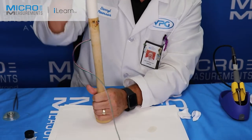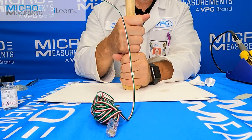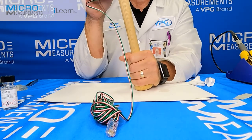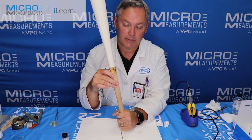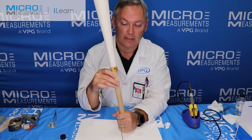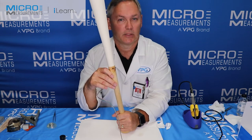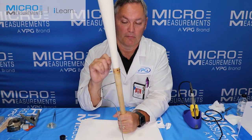Once it's cleaned, we're holding this bat down here at the bottom. We need to figure out a way to transition from the bat over to our data acquisition. We're going to add a small strain relief in the cable. If you wanted a more permanent solution, you could use nylon tie wraps — wrap it around and pull it tight, which works great for holding down lead wires. Some of our protective coatings also work well for holding down leads. We have a couple of Dow Corning RTV products; in particular, 3145 RTV works really well for holding down wires.